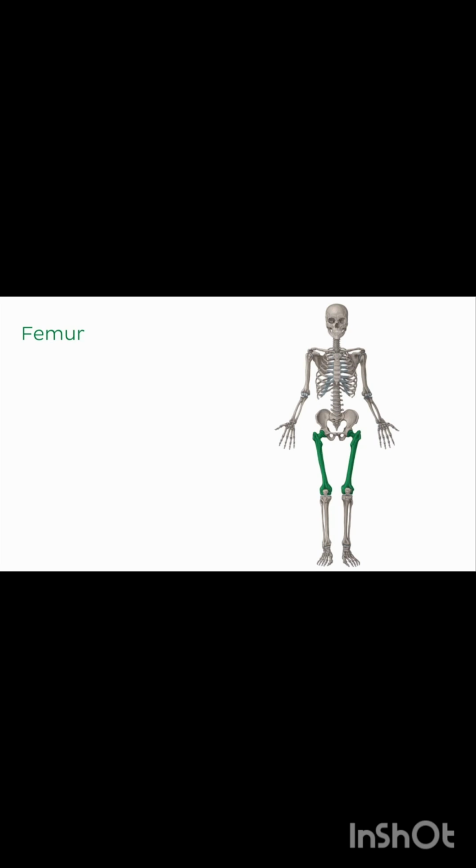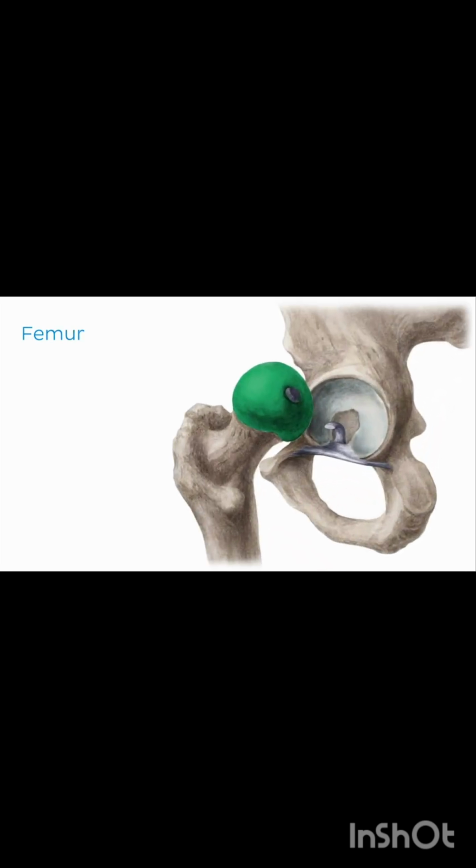and we can see it highlighted in green in our image on the right. If we zoom in on the proximal aspect of our femur here, we can see some key features, such as the head of the femur. The head of the femur, which we spoke about briefly when we looked at the pelvic girdle, articulates with the acetabulum of the hip bone. Next, we can see the neck of the femur, which supports the head of the femur.